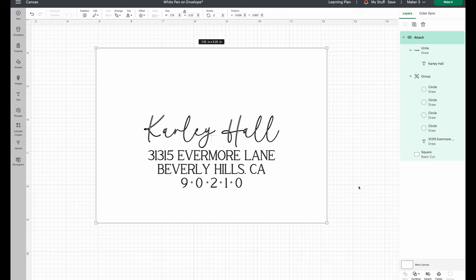And it fills in the letters really nicely because it's thicker. I also wanted to mention that I have a tutorial that I think works way better for addressing envelopes. This is how I address my envelopes every single Christmas and every invitation that I send out. And that's just printing your envelopes using a mail merge on Microsoft Word. So this is printed on my home printer.